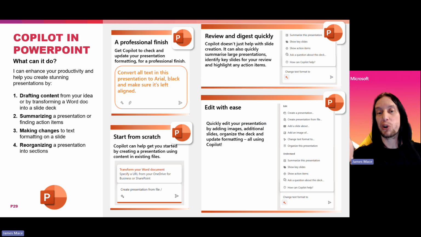Conversely, the same thing in PowerPoint. You might take a Word document and get it to convert into a deck in PowerPoint, right? One of the cool things you can do within Word and PowerPoint that is a big pain point for people is consistent headers and fonts and that kind of stuff. And if you ask Copilot to help with that, it can set all the same heading fonts and that sort of thing. So very handy little tip there.